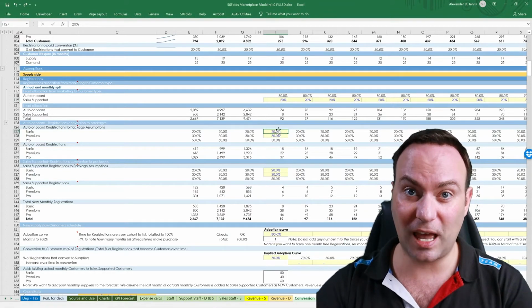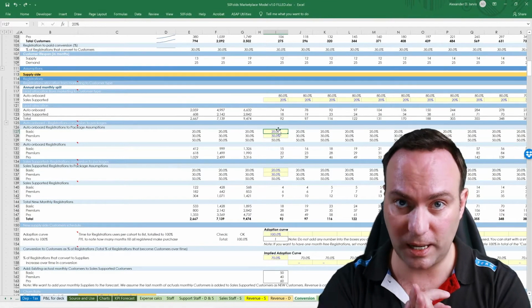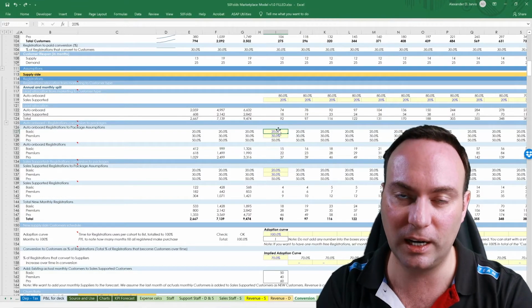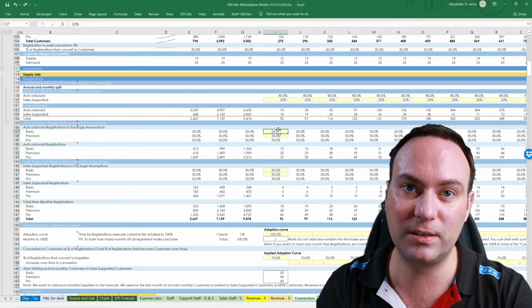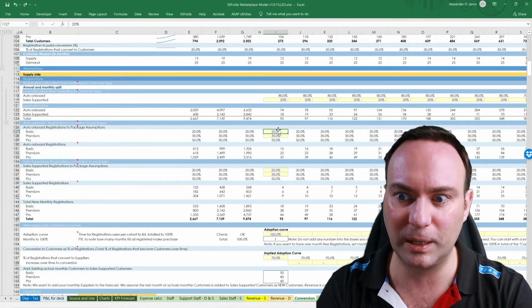So I always use avatars or averages, which I put into basic package, premium package, and pro package. I don't care if you've got 4, you can always figure out a way to make it 3. And if you've got 10, that's too many. 3 is a good number. Everyone likes 3. I actually have a blog on my site called The Rule of 3.